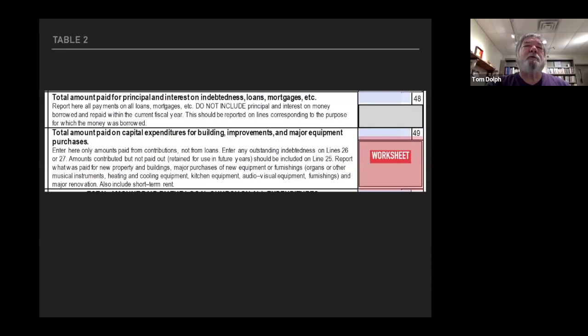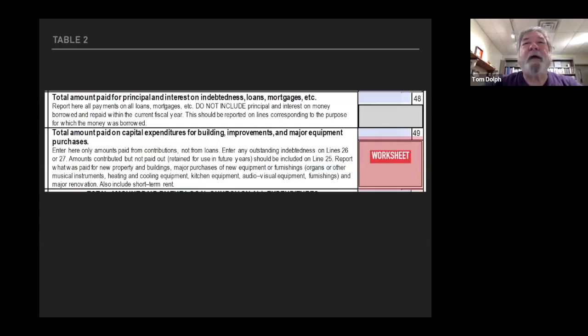Amount paid on capital expenditures is from your worksheet. I also want to point out that capital improvements are not included in your apportionment formula.